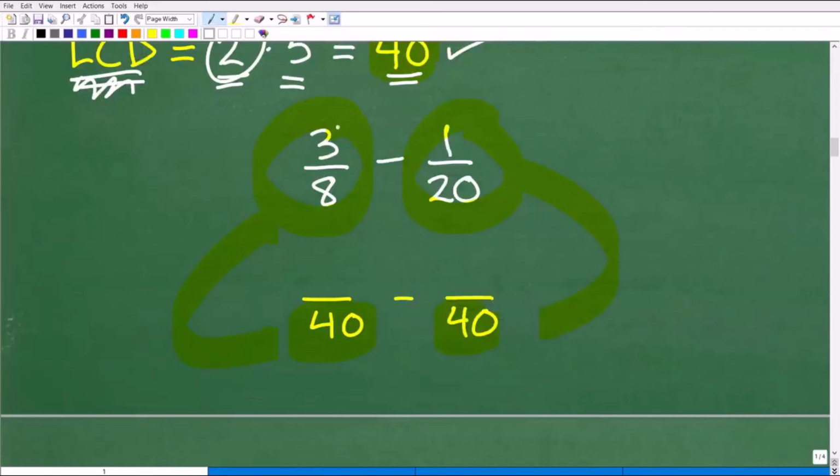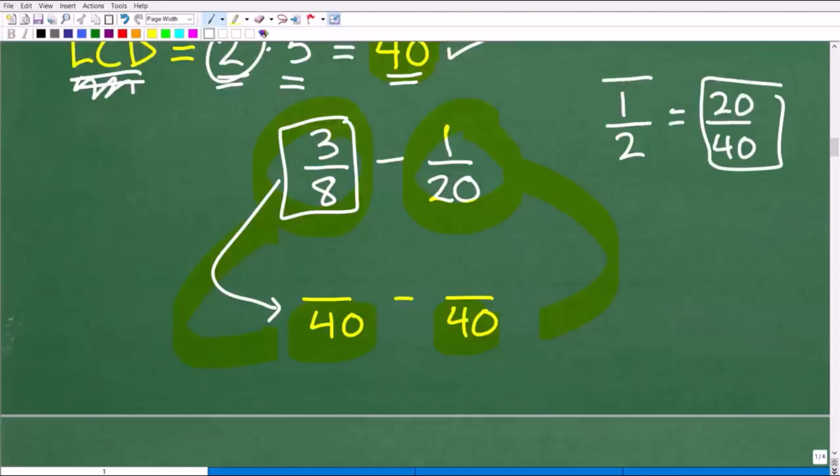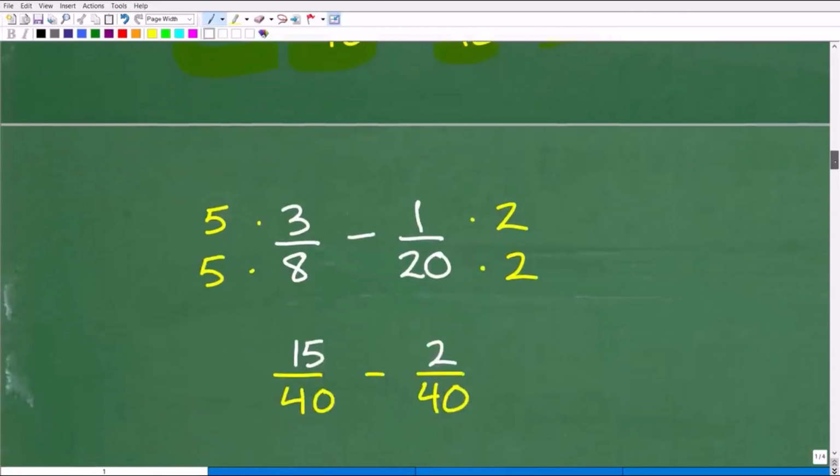You're probably asking yourself, well, can we just change a fraction like that? Yeah, you can always write equivalent fractions. If I give you the fraction 1/2, and I say, write me a fraction that has a denominator of 40 that's equal to 1/2, well, that would just be 20 over 40. So this is equivalent to this. But how do we rewrite fractions such that they're equivalent, but we can get to whatever denominator that we want? Well, let's go ahead and do that right now.